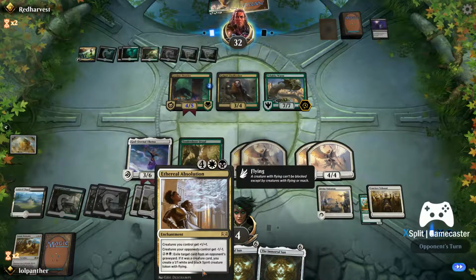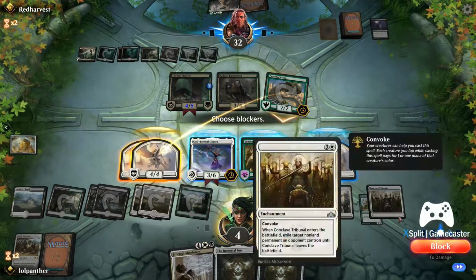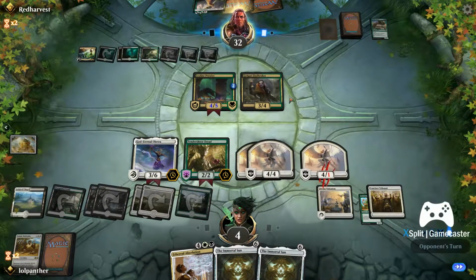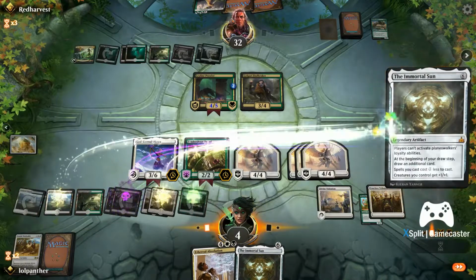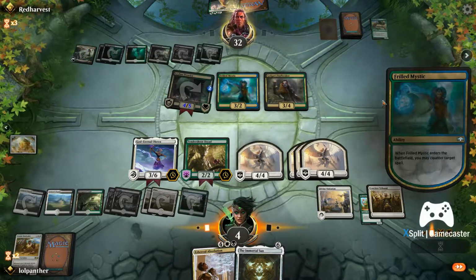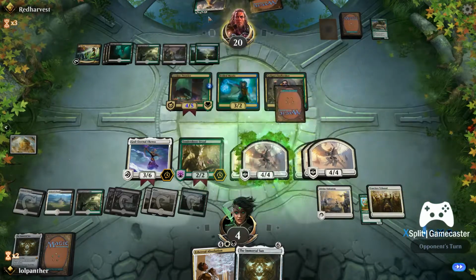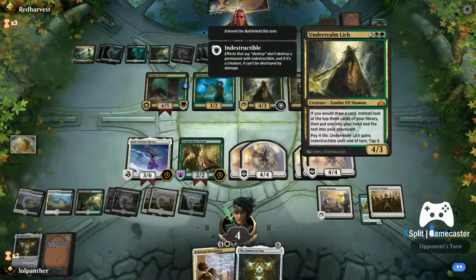Okay, next turn we're going to bring down probably the Immortal Sun, actually. Okay, block over, and we're going to go ahead and double block that. All right. There's another Angel, perfect. Bring this down, we're going to go ahead and bring Immortal Sun down. Oh, okay. All right. Down to 20. Bringing down the Lich. Indestructible.